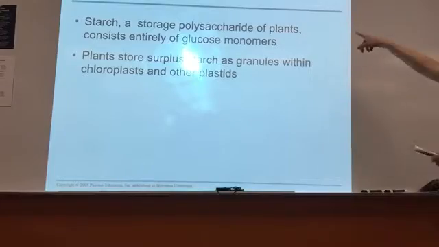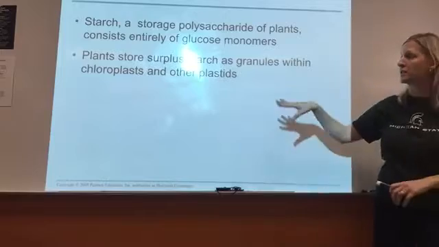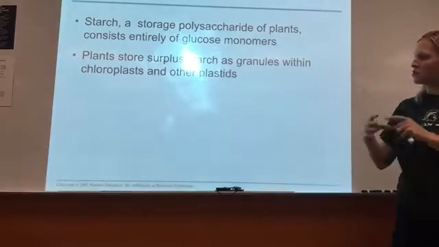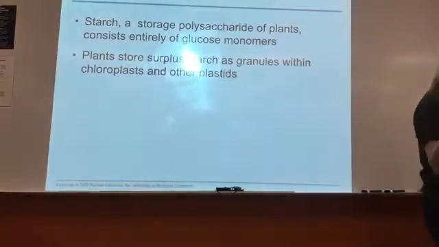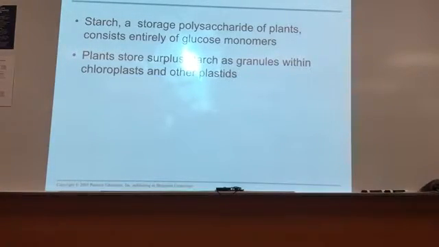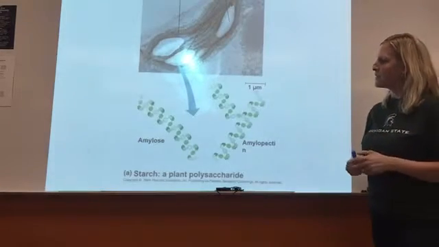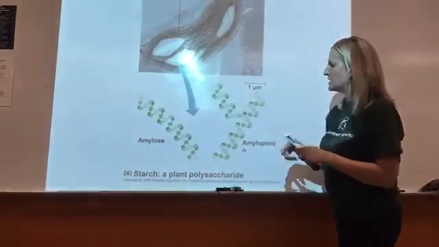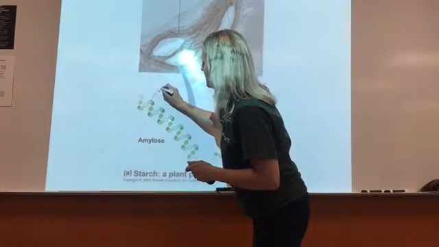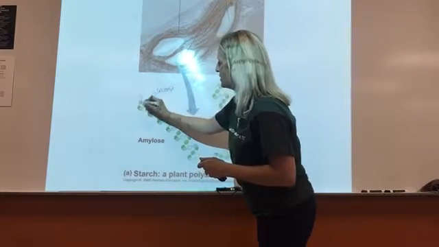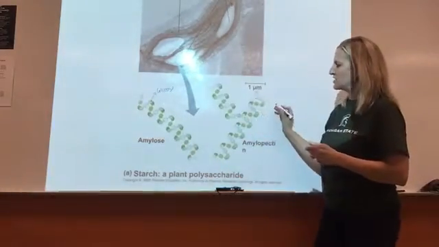Starch is made only in plants, and so it consists entirely of glucose molecules. It's a chain of glucose molecules. And they store this chain of glucose molecules, the starch, in granules within organelles like the chloroplast inside their cells. And so that's what this picture here is showing you. Each one of these little rings represents a glucose molecule. So it's a chain of glucoses, and you can see that they spiral. Some of this has branching and so on.